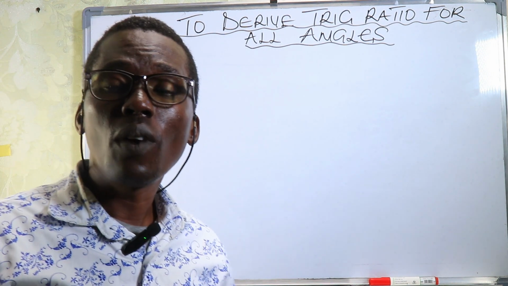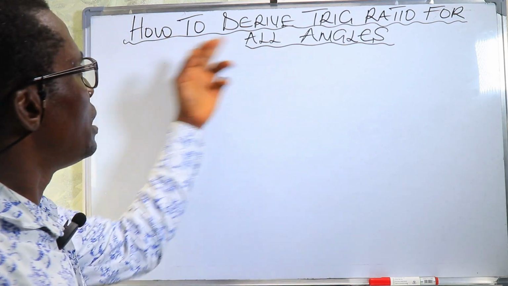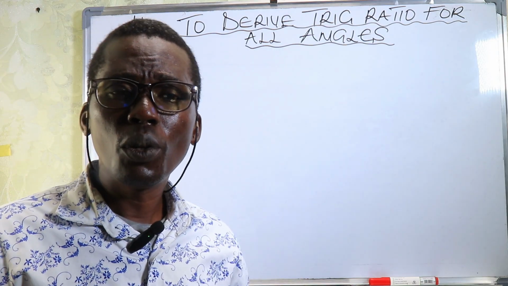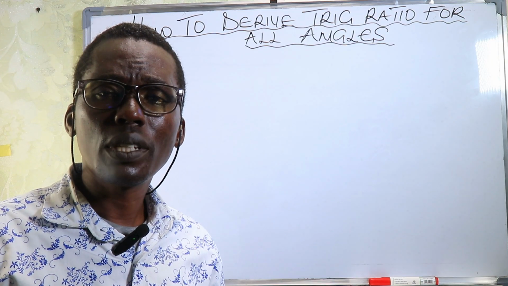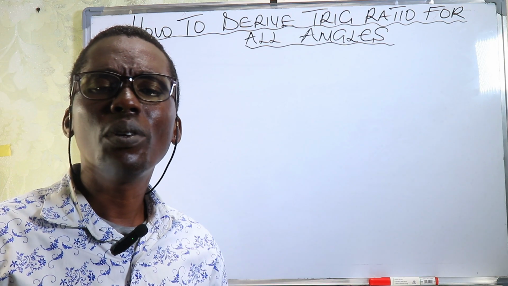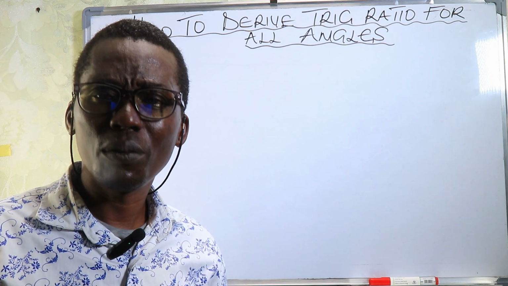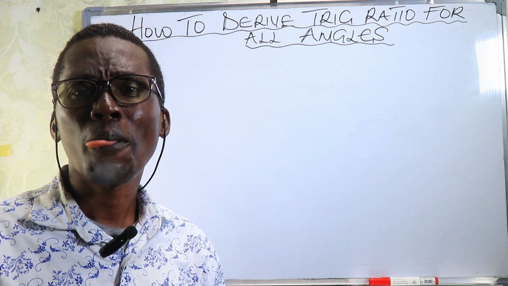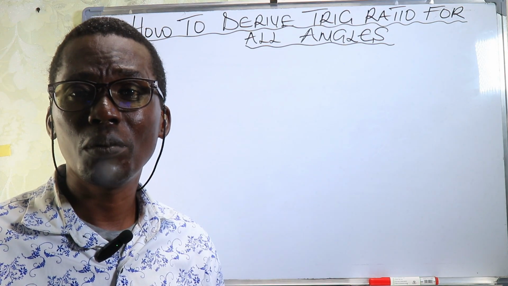Hello and welcome. For our class today, we want to learn how to derive trig ratio for all the angles. I know say you go don hear of cos, sine, tan, cosec, cot, sec. You go don hear of all these terms for trigonometry. But some students dey confused. They wonder say how would they take derive all these terms? And how I will take apply these terms when they give me question under trigonometry.